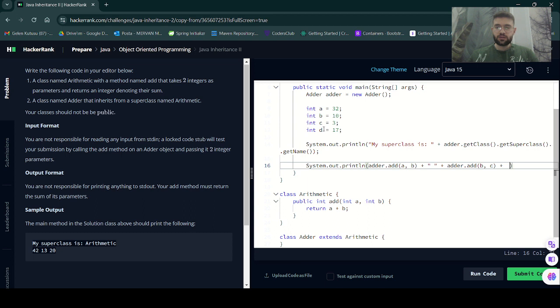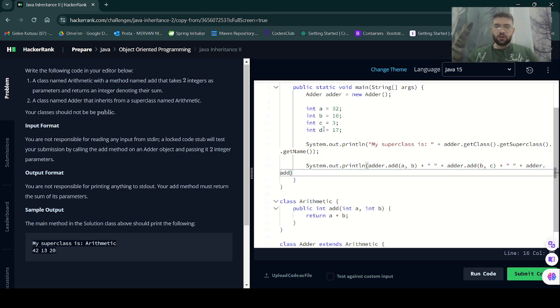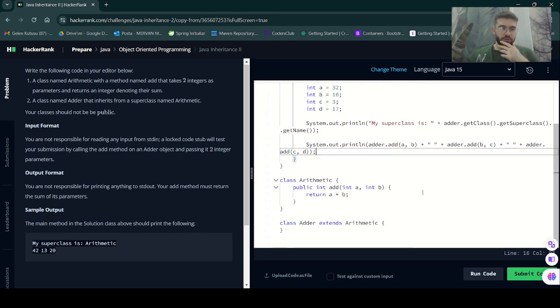Let's add a space as well, and finally we will add c and d, so that we can have 3 outputs as shown here. It's c plus d, right? So I think that should work.